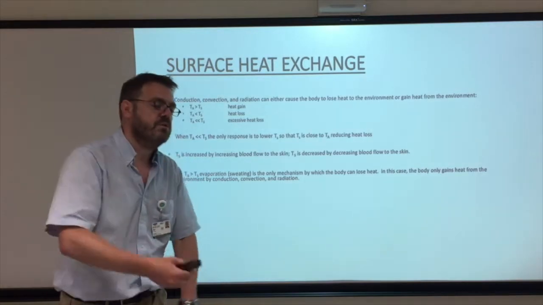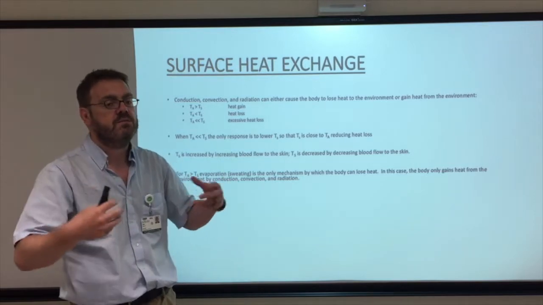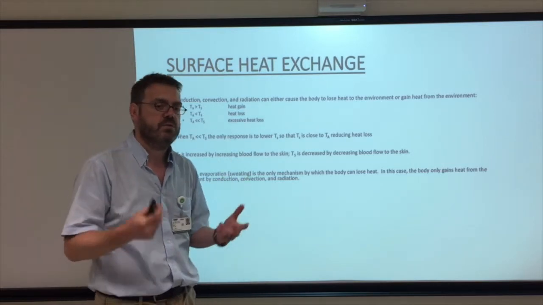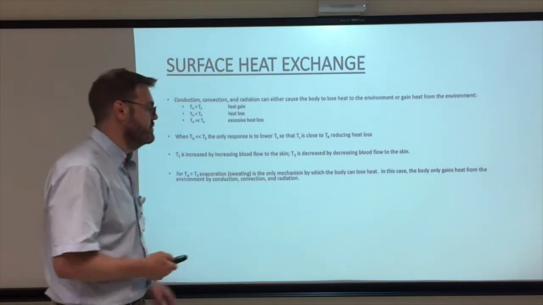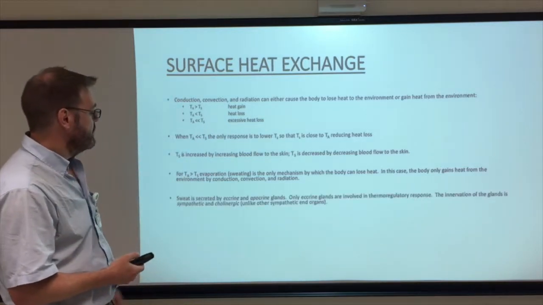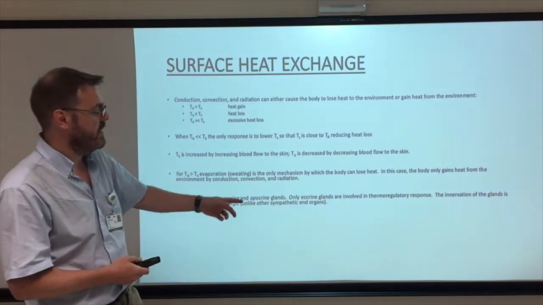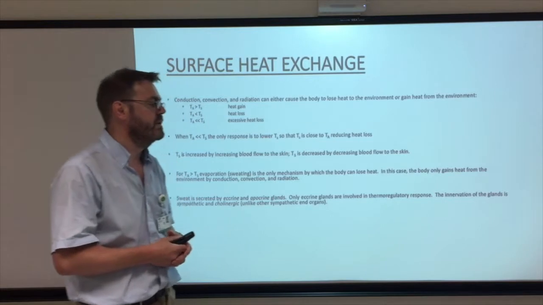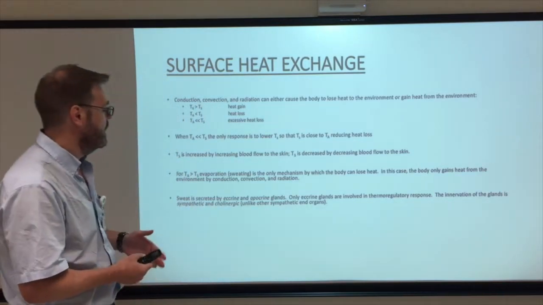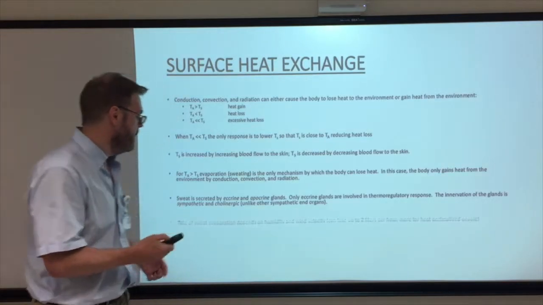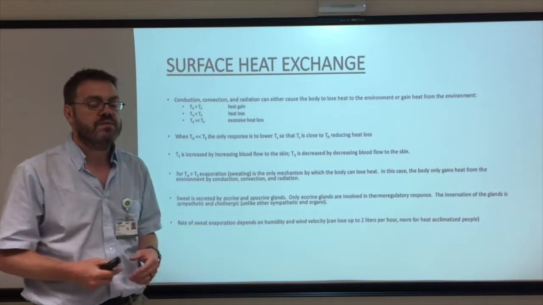So your sweat is evaporating off and you're losing heat, but you're also gaining heat because of the hot air that swirls around you and the infrared that comes through into your body. Sweat is secreted by eccrine and apocrine glands. Only eccrine glands are involved in thermoregulatory response. This is controlled by the sympathetic and cholinergic systems. And then the rate of sweat evaporation depends on the humidity and wind velocity.